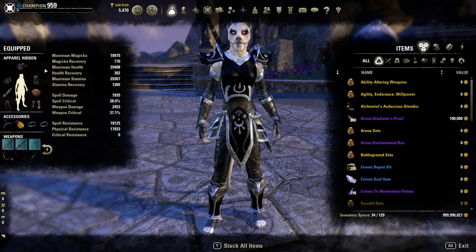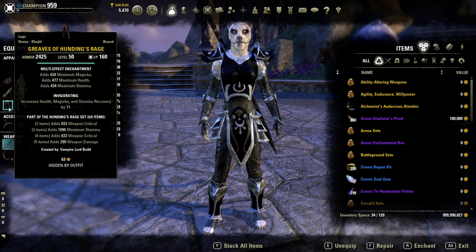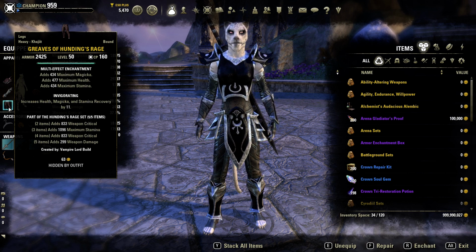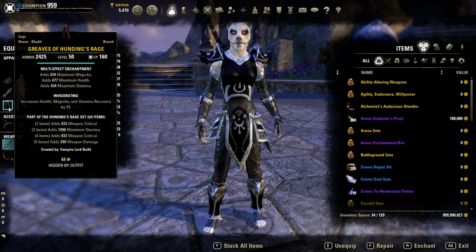Alright, now we're going to go over the enchants and traits on the gear, but we're going to start with enchants. So starting on the bigger pieces, the helm, the chest, and the legs, we are using Tri-Stats, and this is to give us more max magicka, health, and stamina. On the bigger pieces, using the Tri-Stats gives you that more well-rounded, I would say, attribute pool.